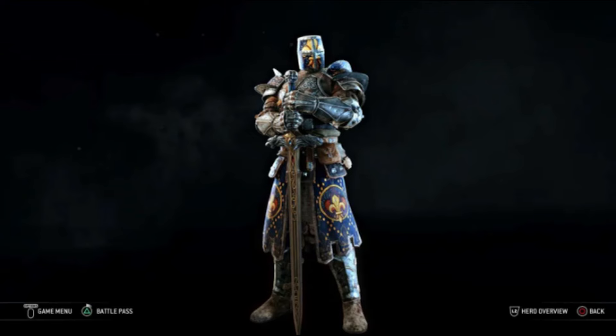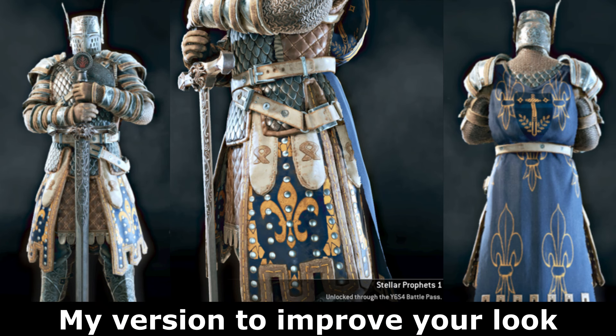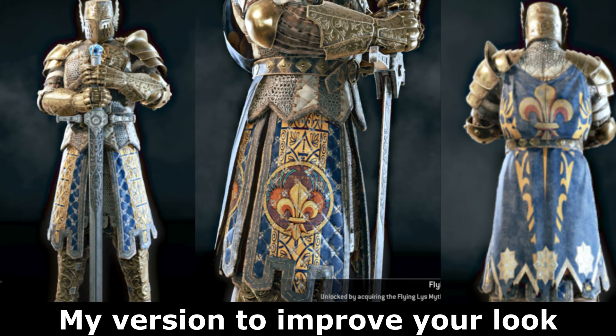Moving on to our second design from GetSome1314. His design is based off a French Warden. The biggest problem with this fashion is that it's just too crowded. You've put the right symbols, but you've put them in the wrong places. And you've put too many paint patterns over this look. An improvement would be to get rid of the paint pattern and the symbol on the helmet and on the arms. For the bottom ones, I'd recommend going for a less popping paint pattern so you can see the symbol more clearly.